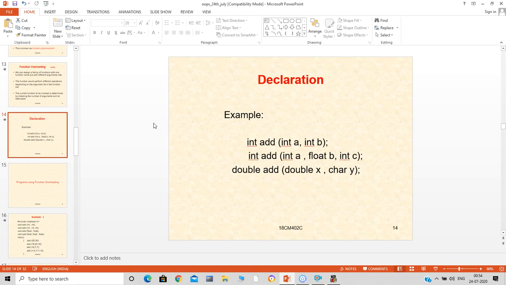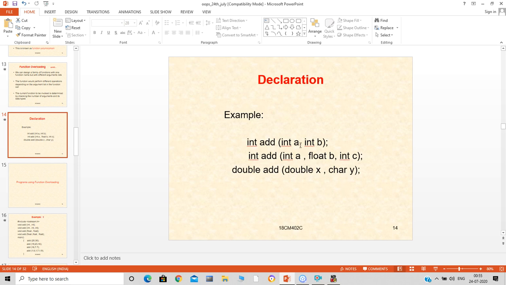If you see this, these three functions have the same name, add. The first add has two arguments, and the third function also has two arguments.